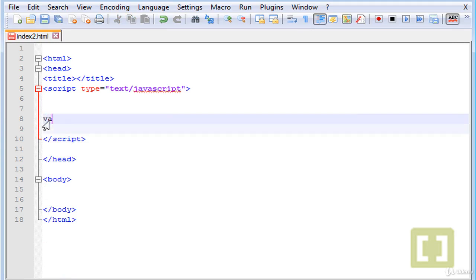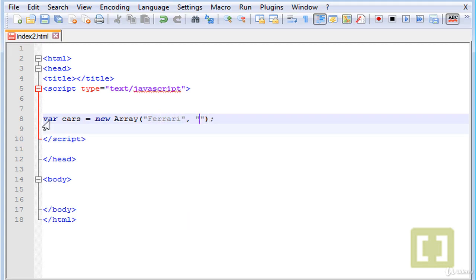So we've learned to create an array just by creating a variable first. Let's call it cars, and then new Array, and then parentheses, and inside the parentheses we would type the values of the array separated by commas.